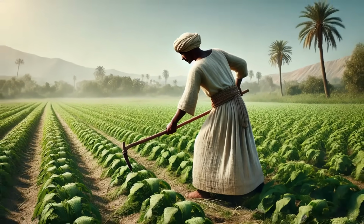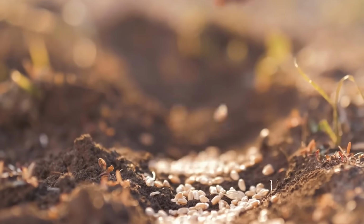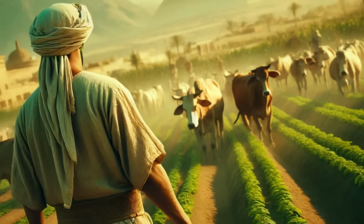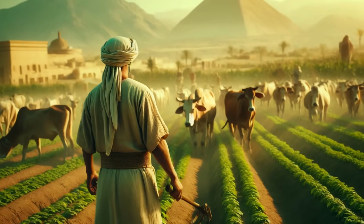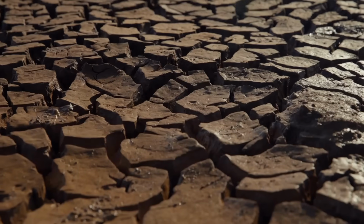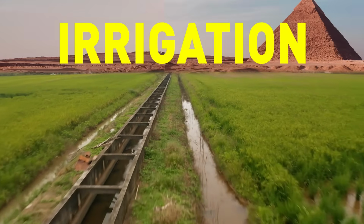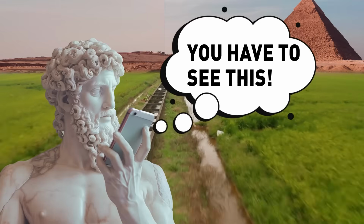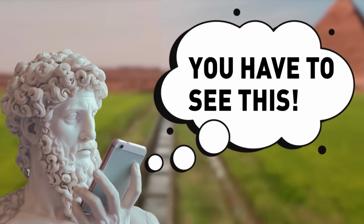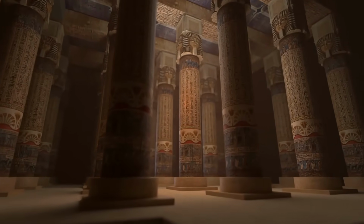After plowing, the Egyptians would break up clumps of soil and sow the rows with seeds. To give those seeds a good old squish into the furrows, they'd march their livestock across the field, effectively closing up the furrows. But hey, all that hard work would be pointless if their seeds were as dry as the Sahara. That's where irrigation comes into play. The Egyptians were so good at it that other cultures, like the Greeks and Romans, couldn't help but copy their techniques. Now let's switch gears and talk about the marvelous architecture of ancient Egypt.